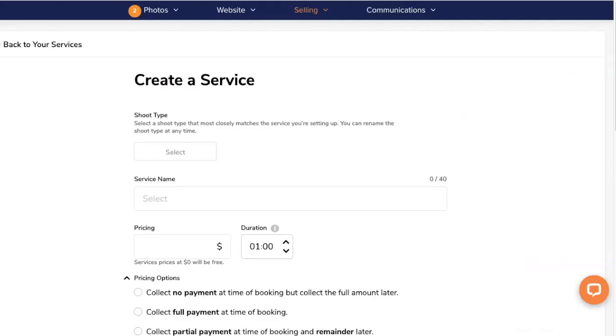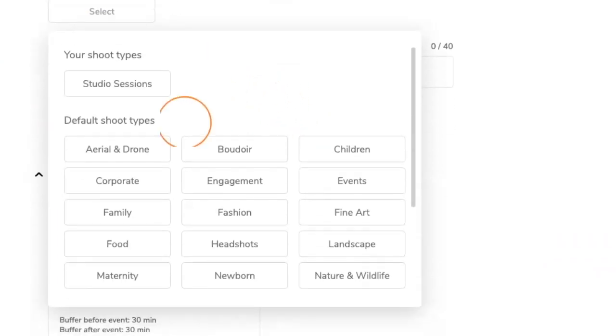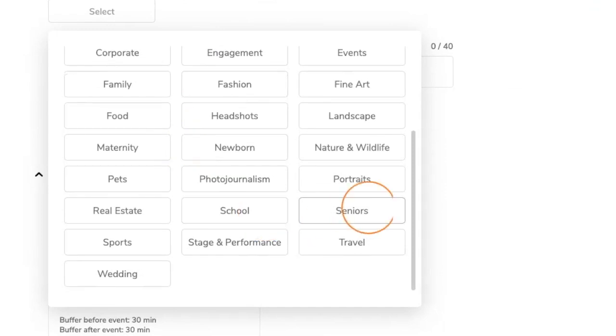We're going to go back into BookMe. We're going to select a shoot type. And for this one, I am going to select seniors. Now, if you don't see the specific shoot type that you're looking for here, maybe you do something that's not on this list, that's perfectly fine. Select something that you probably won't use and you can customize and change what it says later. I'll show you that so that you guys can remember it if you need to do that. But for this one, we're going to select seniors because, again, we're talking about senior portraits today. All right, so I'm going to select seniors.